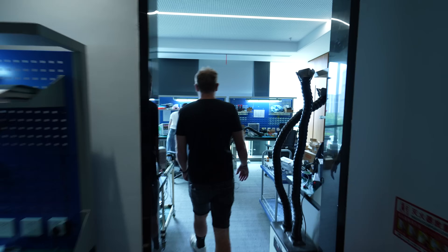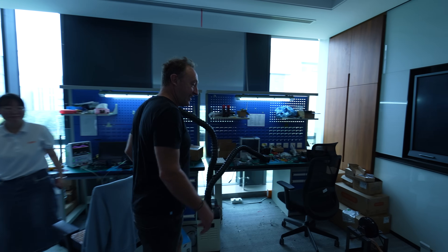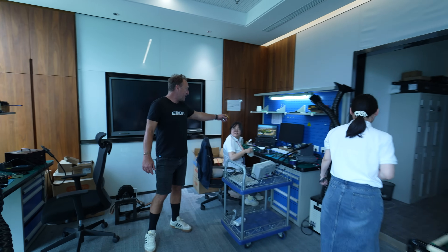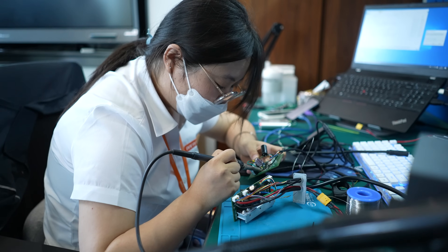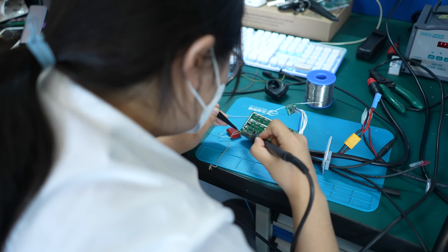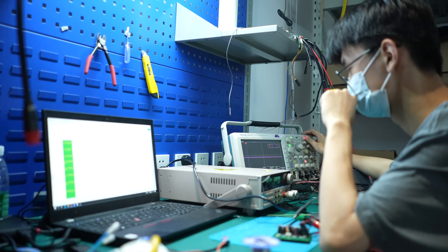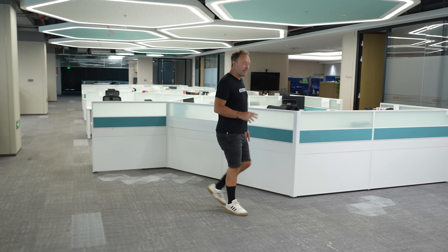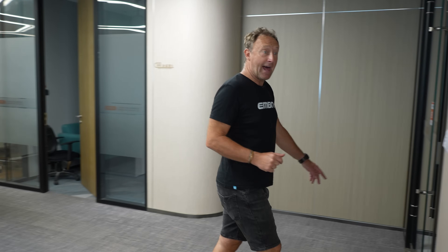Tucked away into the technology center is this mind-blowing room. Here we have Olivia on the solder, and we've also got Joe, who just happens to have a picture of the Royal Crescent in Bath. I've been to lots of rooms like this, but none quite like this one. We're now going to take a behind-the-scenes look at their large-scale experimental center — the lab.